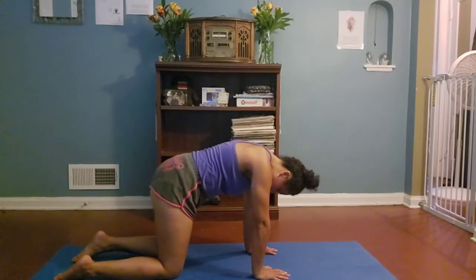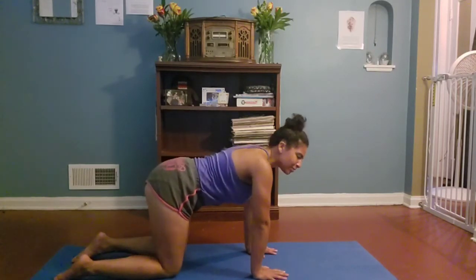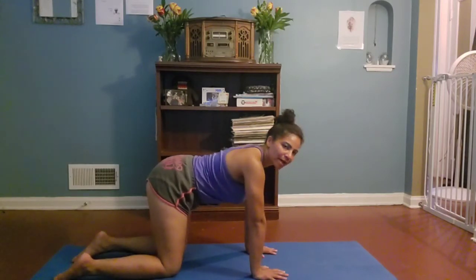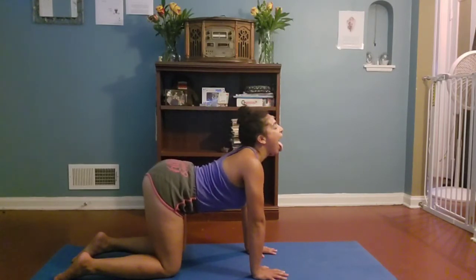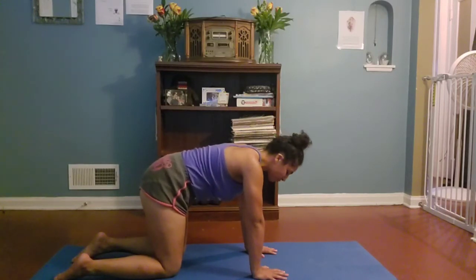And coming back to neutral, back to center at tabletop. You may have noticed I do a little facial stretching there. If you do lion, sometimes when you're going into cow position, you'll have your mouth open, tongue out. So lion's breath and lion's roar.